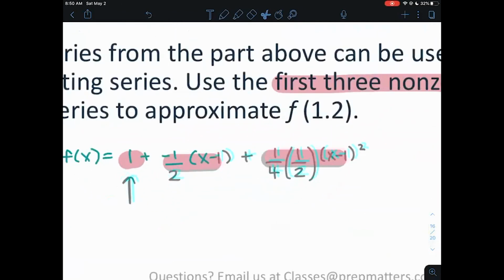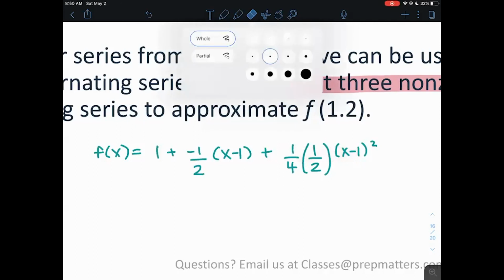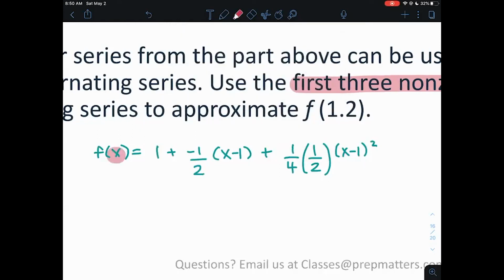And all that we are going to have to do when we do this is make this x 1.2, 1.2, 1.2, and we throw that into a calculator and end up with f of 1.2 equaling 0.905 as its approximation using a Taylor series. So once we build the Taylor series, nice and simple, we throw in a value for x, throw this in a calculator, and get a value.